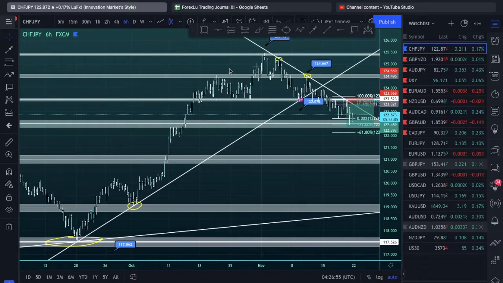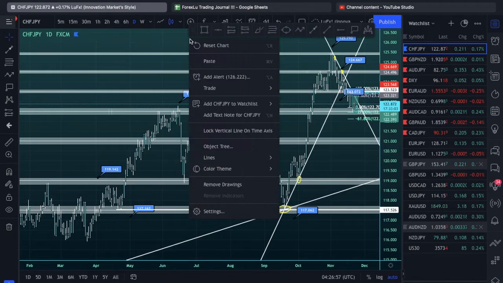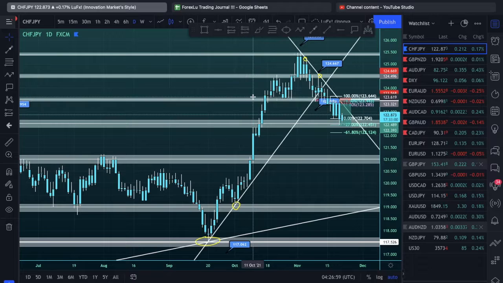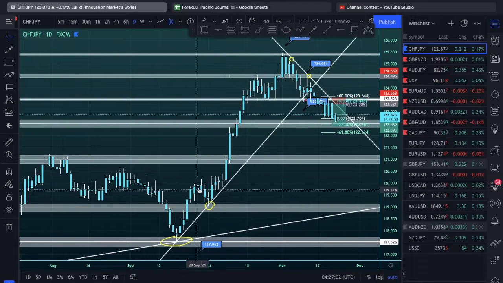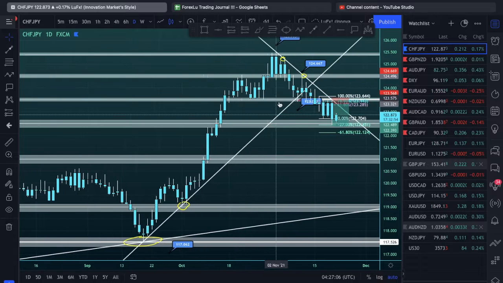So on the daily time frame, like I said, this is just my key levels and market structure. So we have a low, high, higher low, higher high, higher low, higher high. So I just got this trend line in here off this touch, and I was going to see how it reacted here, and I took a buy off here, and I also got this trend line here, and I took a sell off it right here.